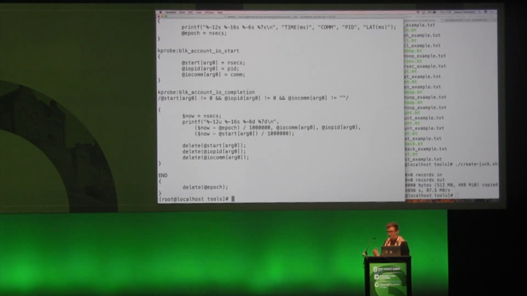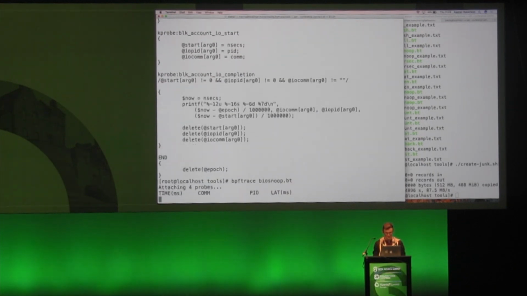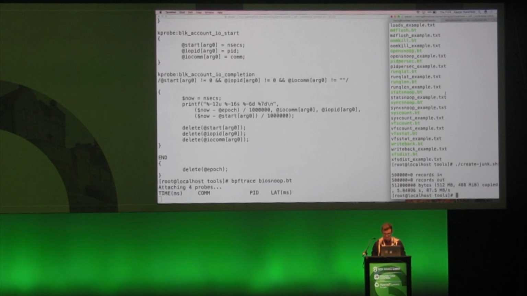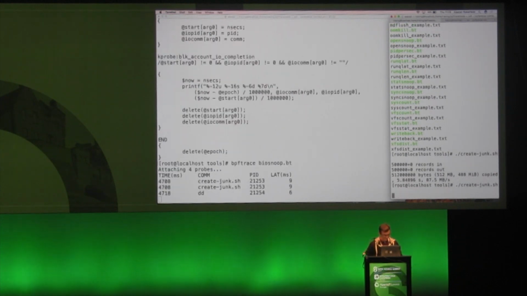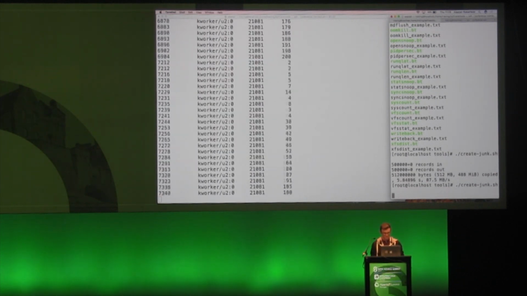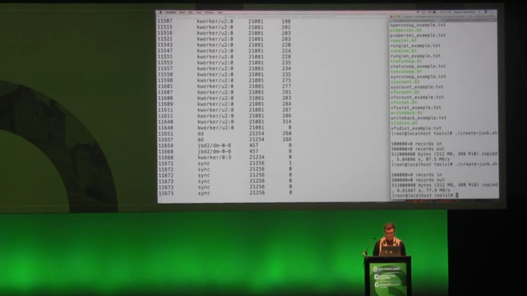It measures the latency of every block IO operation, and instead of aggregating them into a histogram, it just prints them out in real time. So it might not work so well if you've got huge amounts of block IO operations. You can get quite a lot, quite messy. There you go. Just tracing all the block IO operations system-wide.